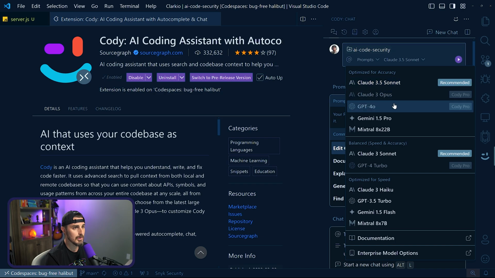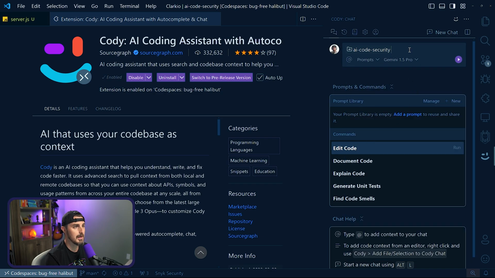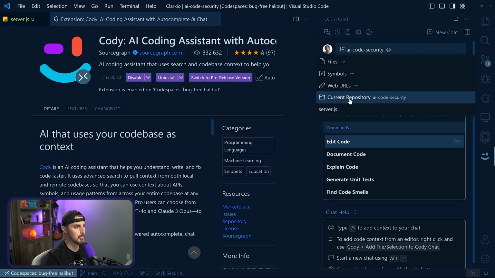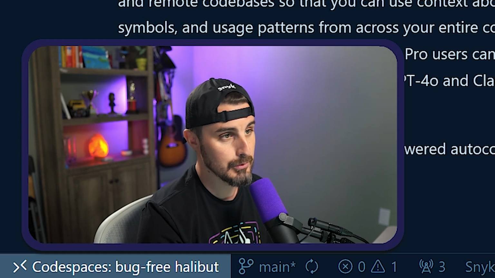Okay. So I'm going to switch to Gemini 1.5. And what's interesting that I'm noticing different about this particular tool is that it has a lot of capabilities in the sense of what it can have access to, which is something to note when using these AI tools, by the way. I'm going to make a separate video on this and dive deeper, but AI coding tools are constantly being trained on the input that you provide to them in a lot of cases, depending on what their terms of service and privacy policy are.